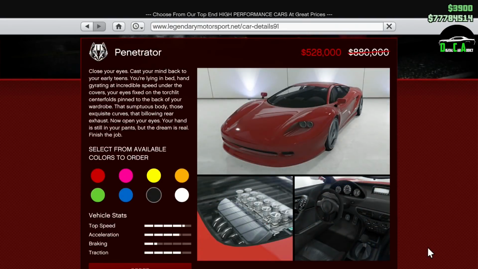We have 40% off the Penetrator. This car is in the supercars class. Performance-wise, it just can't touch the top supercars in any way. It is, however, a very nice garage queen if you like the Jaguar XJ220 from real life.